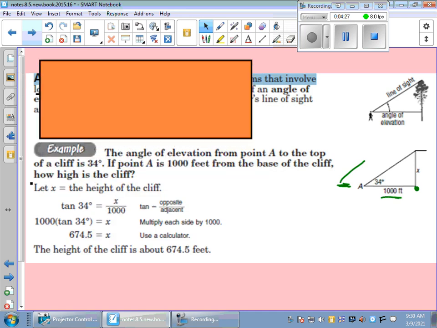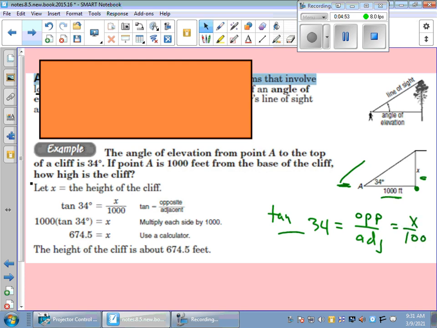But again, if you start it the way that we do, I start with the angle: blank of 34 equals, what do they give you in relation to that? They give you opposite. This is opposite over adjacent, so again, that is the tangent. And hopefully you can see how to solve from there. So tangent of 34 equals x over 1,000.